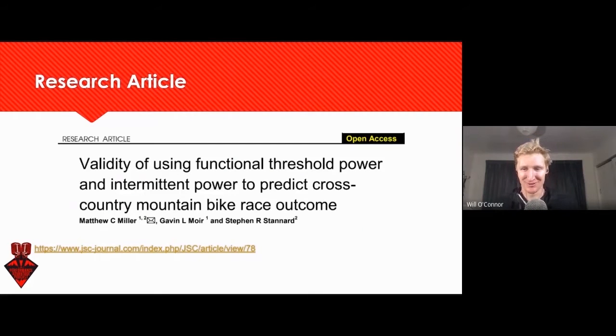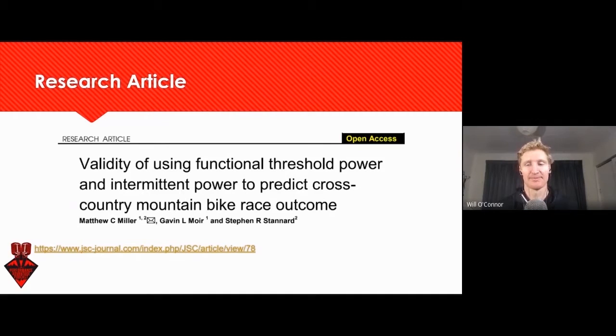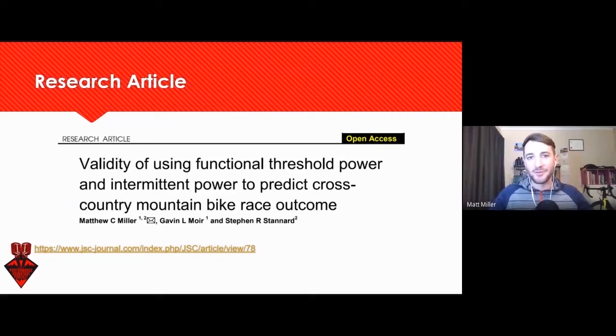Speaking of poor postdoc students, what about this guy? Yes. So we all know functional threshold power, FTP, and cyclists are going to use this. Do you guys use this in running, FTP? Critical power. Okay. So we'll talk about how those are so related soon. But when I first started my career in science, I was thinking, what does FTP mean? The steady state. The way we measure FTP is we go out and do a 20-minute time trial or an 8-minute time trial. We go as hard as we can, and we take the average power throughout that test and multiply it by 0.95 or 0.9, and then we get something that represents our lactate threshold pretty much, and then we use that to set our zones.